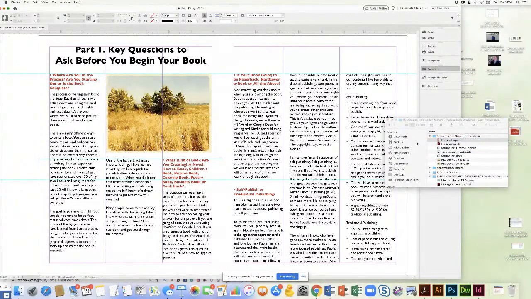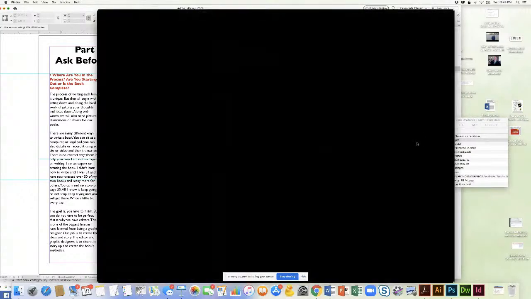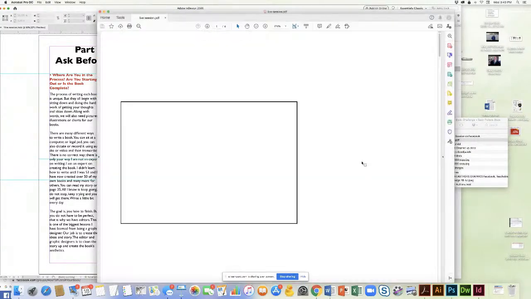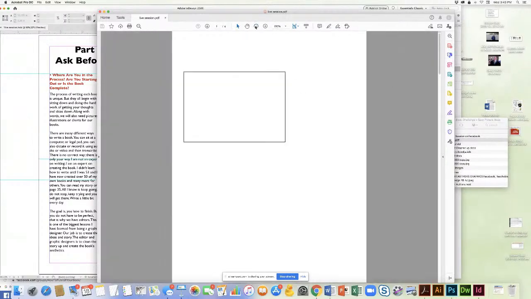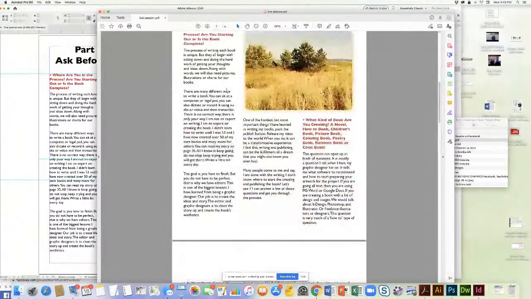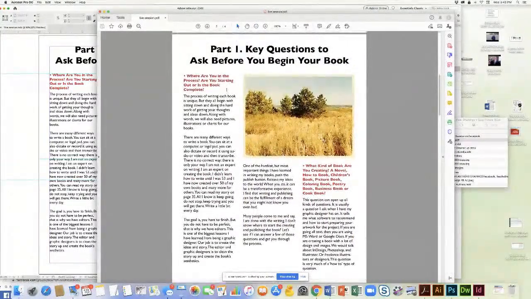And if anybody has any questions, just put them in here. But this is sort of what I was intending for this. This is just our Adobe Acrobat. And you'll notice if we just scroll down, there's our page in PDF, ready to go to print the book on KDP. So pretty cool, pretty cool.